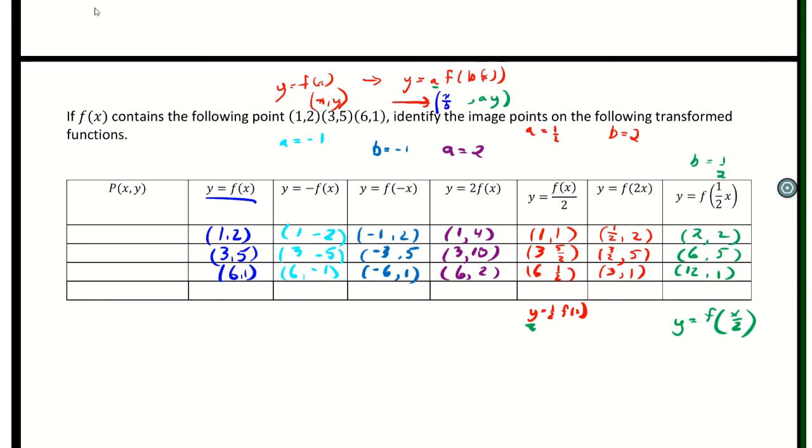However, on an exam or a test, if somebody's in a particularly foul mood, they might give you, well, transform into y is equal to f of x divided by 2. Now it's really up to you to decipher that dividing x by 2 is the same as multiplying it by 1/2. I wish you all the luck. If you have any questions, please ask.